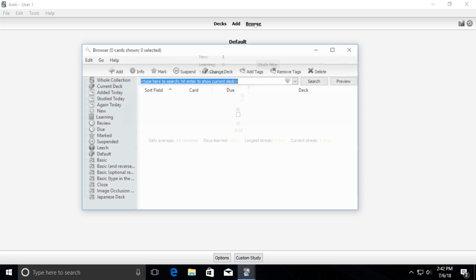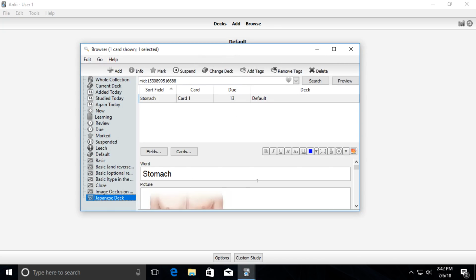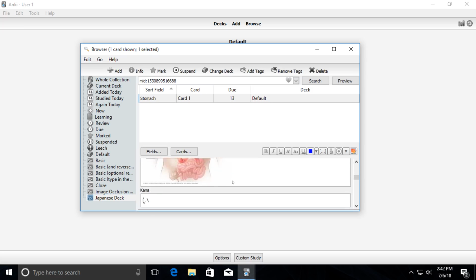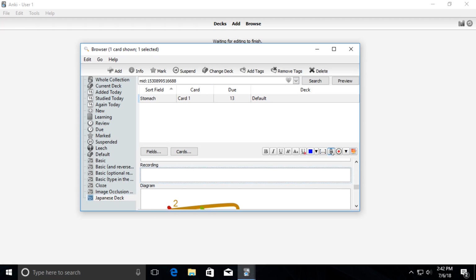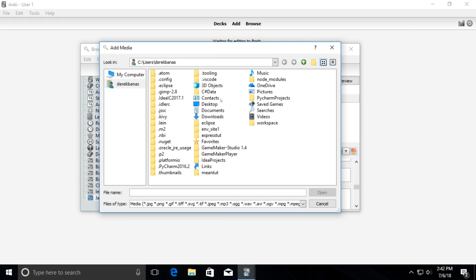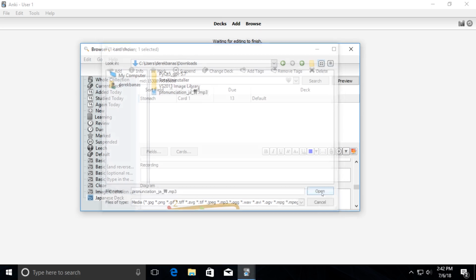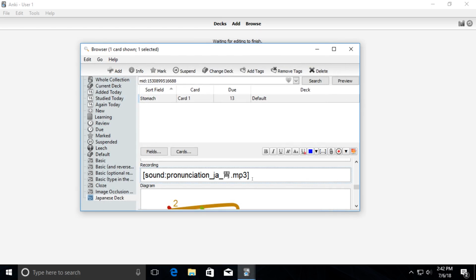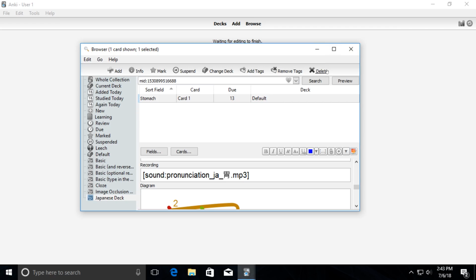You're going to click on Browse, and then you're going to find what you are working with. So I'm going to click on Japanese, and it shows me all of my different fields that I have down inside of here. And then I have recording, and then we're just going to come over here, and we're going to go find our recording, which is, was it in my download? Yeah, there it is. Downloads folder, there it is. And click on open, and now everything is perfectly fine, and you can see it went E whenever that ran like that, and so everything should work.